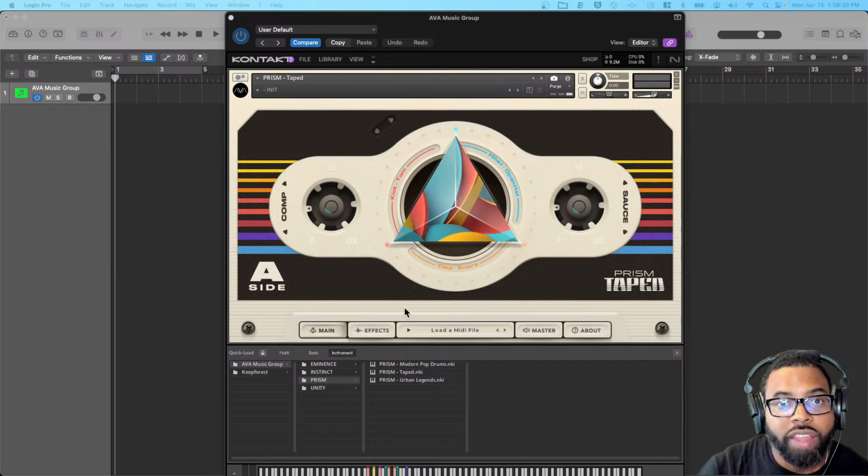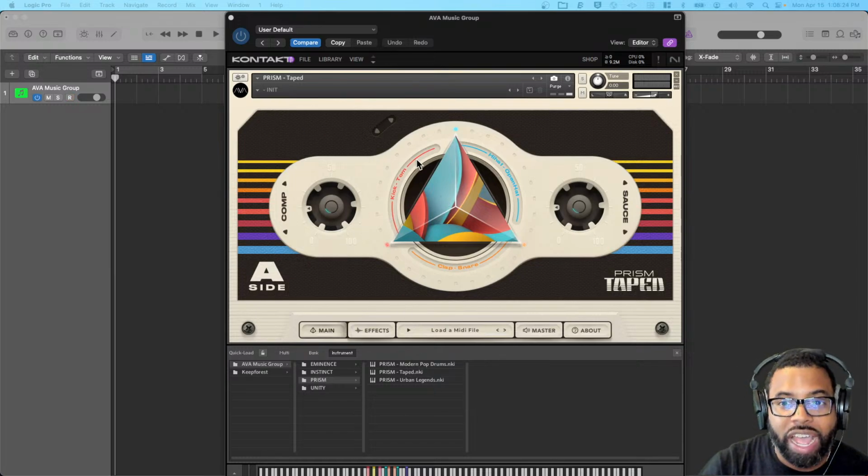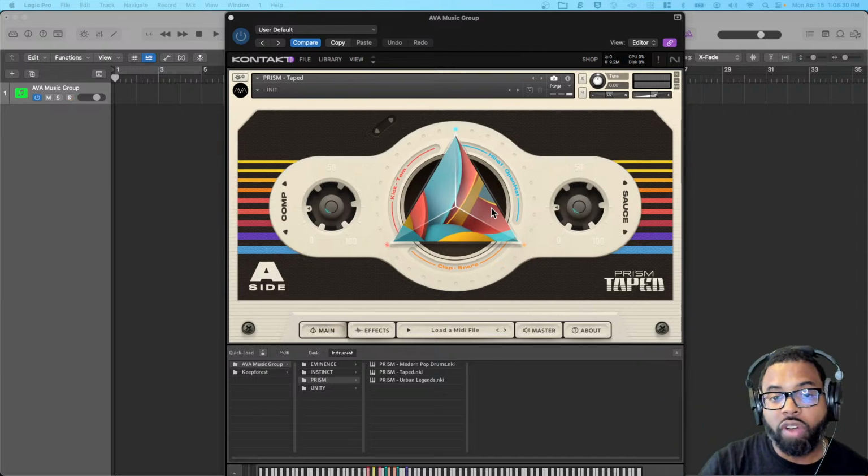But we're going to start with the PRISM Taped Drums, and you'll start seeing a very familiar UI layout for the PRISM series. So this is basically a group of drums where you have kick, snare, hi-hat. And again, I won't do a full overview of all the plugins. There are individual YouTube videos that you can dive into on these individual plugins themselves, but just to give you a taste of what's included.